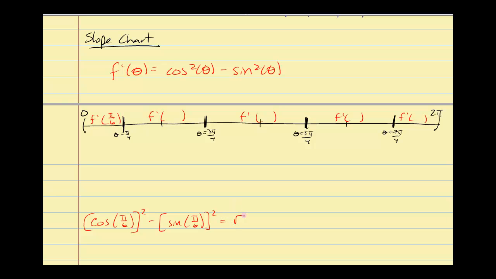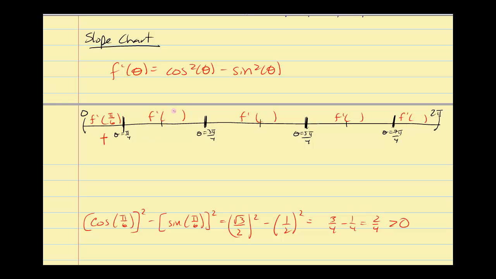Well, the cosine of pi over 6 is square root of 3 over 2 quantity squared. Sine of pi over 6 is 1/2 quantity squared. So it looks like I have root 3 quantity squared would be 3/4 minus 1/4 is 2/4. Again, the only thing I really care about is that this is positive on this interval, so I know I'm increasing. Now, because this is a trig function and I have this periodic nature, I'm going to start seeing a pattern here, but I do really need to check everything in this interval.